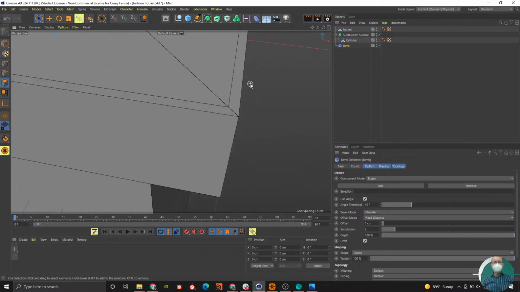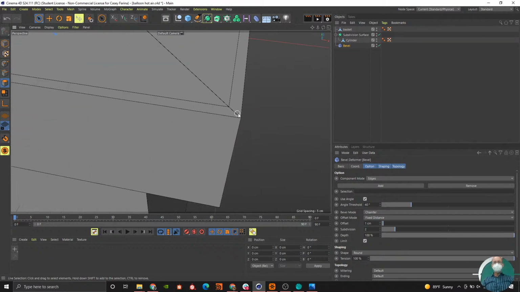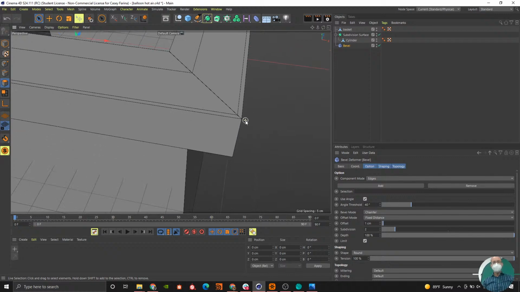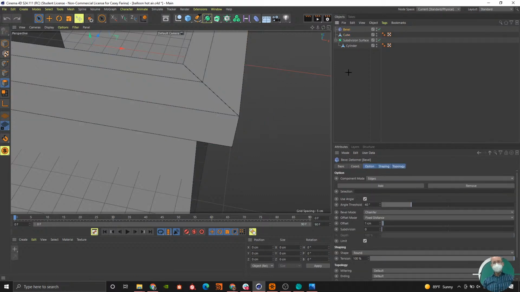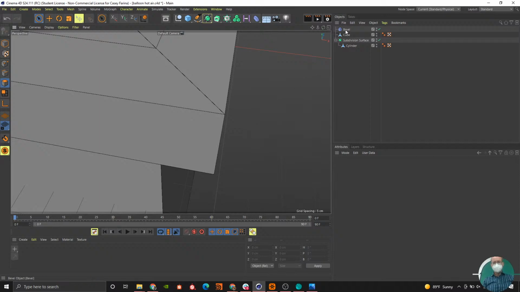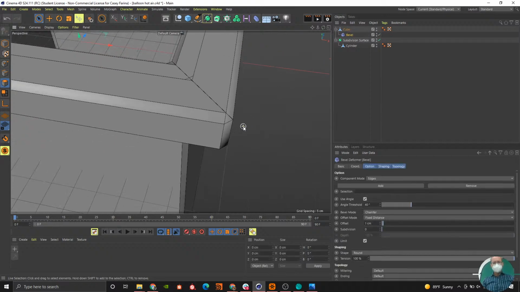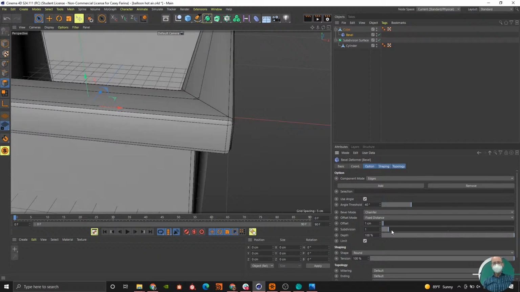Okay, here's a problem. So I did it right here. A lot of you guys, this is why your donut got messed up, is that when you're using the extrude tool, you really want to be very precise. And so I accidentally made this extra bit here. Everybody see that? And so let's go ahead and get rid of that. I'm just going to step back to before I extruded, that part of the extrude tool. There we go. Now this bevel will be a little bit cleaner.